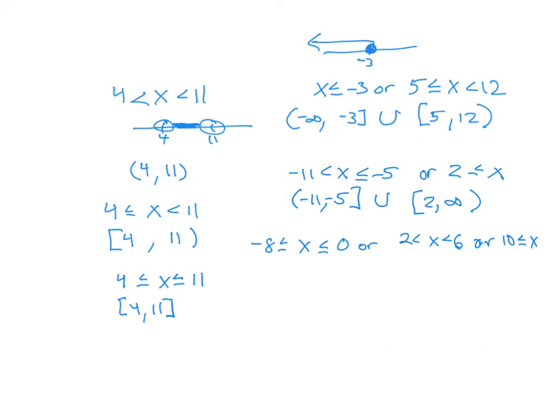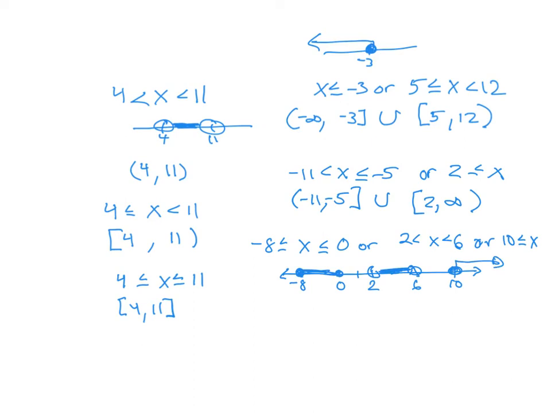And so it may be helpful sometimes, and you're going to find there are a couple of tricky ones that I try to trick you on in the practice problems that I give for an assignment. So sometimes it's helpful to do a number line to indicate which values we're talking about. The left side is saying all values between -8 and 0 inclusive. And then we're saying all values from 2 to 6 exclusive. And then we're saying all values greater than or equal to 10.